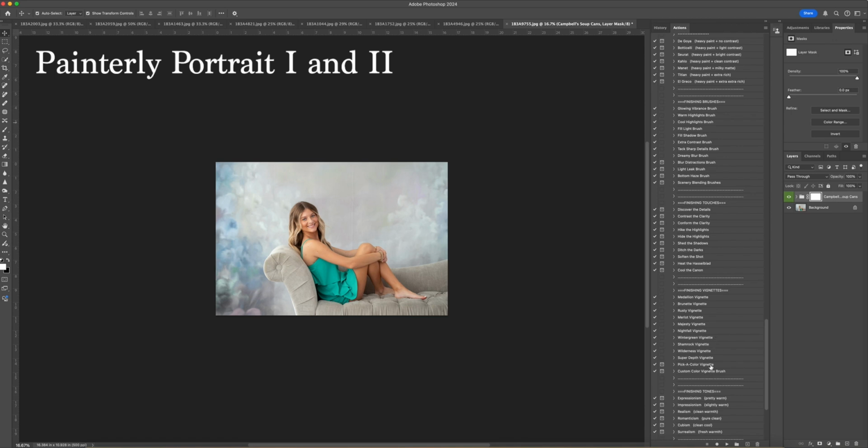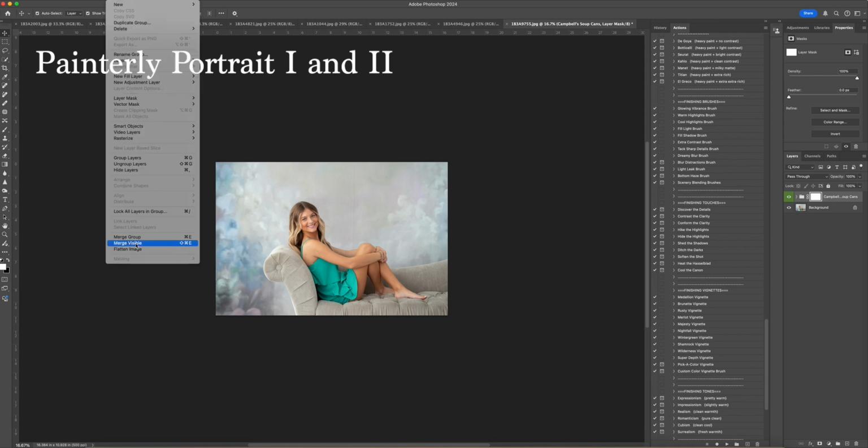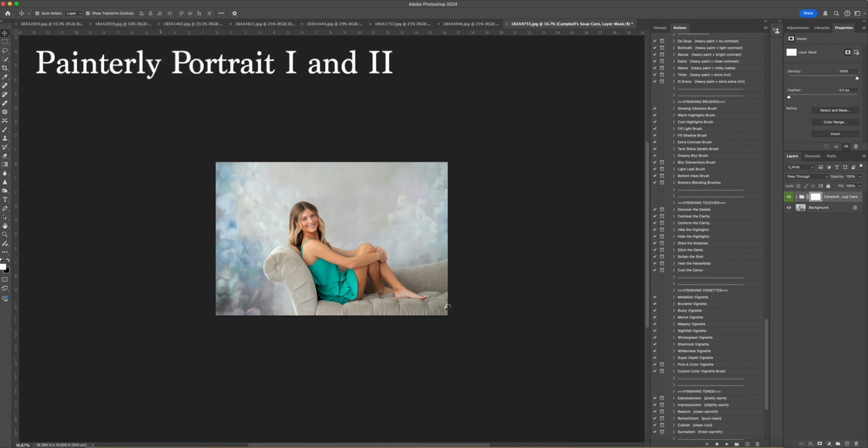So I don't do a whole lot of vignetting, but I will say whenever I like to incorporate a little bit more of whatever they're wearing. So like say if they have a dress on or something and I just want to kind of tie it into the background a little bit better, I'll use this pick a color vignette. I'm going to flatten this real quick because I'm going to show you. Okay, so what I want is, I chose this backdrop because of her little outfit. Her little romper was basically this exact color.